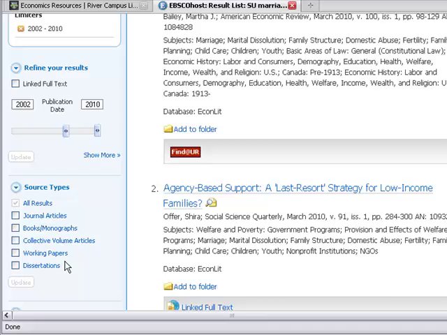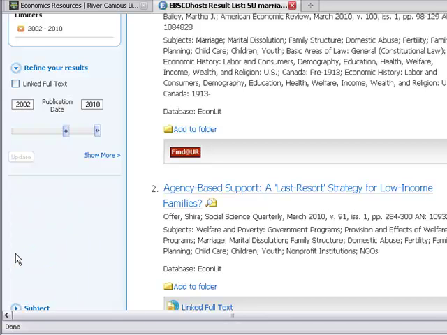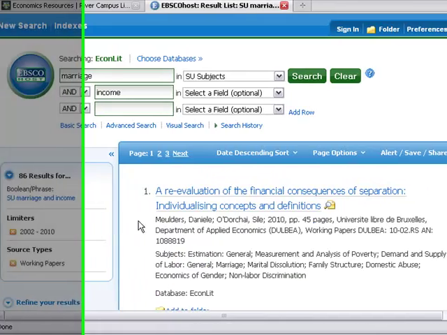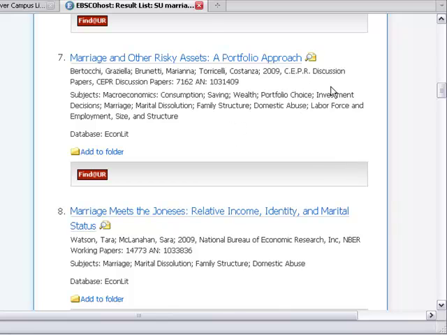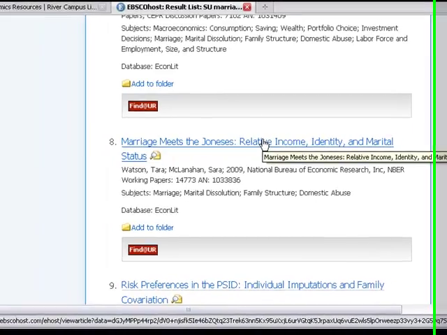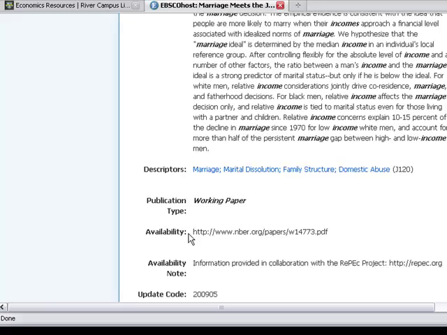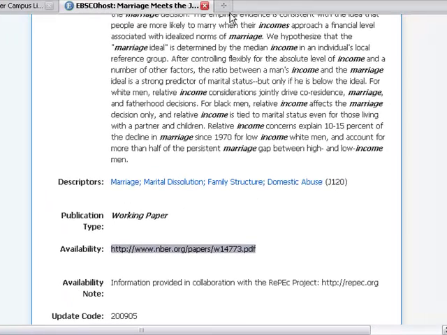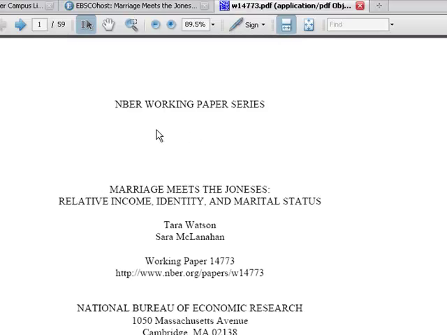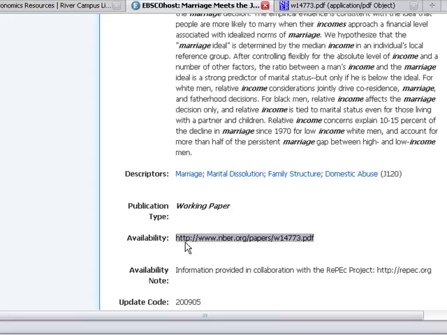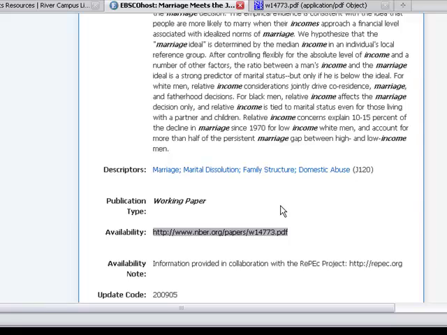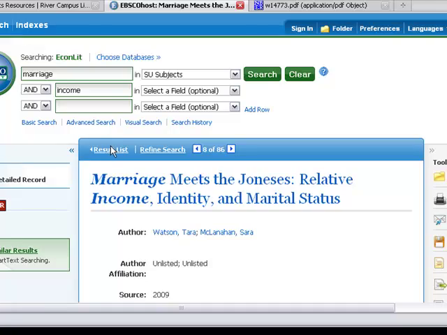While we're here, let's take a look just at working papers, because there's one important thing about that type of content. So I'm limited now to working papers. Down here we have another CEPR and we have an NBER, which you're probably very familiar with. If you get results from either of these, go into the record and then go down to where it says availability. They give you a link, but it's not a live link. You're going to need to take that, copy and paste it into a new tab or a new window. And if you are on campus, you will be taken directly to the paper. We have subscriptions for both of those series so that you can get the full text. So on working papers from NBER or CEPR, remember, look for availability, the link, and use that to get to the paper. Okay, back to our results.